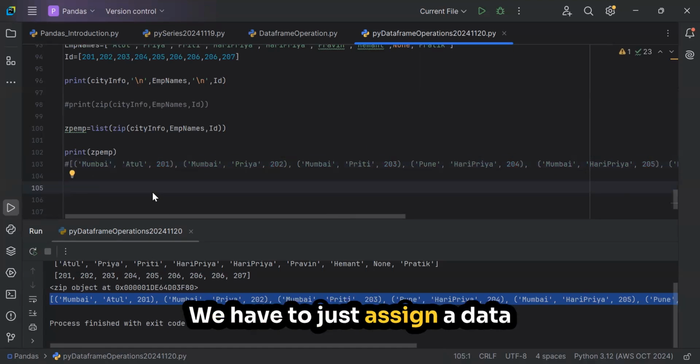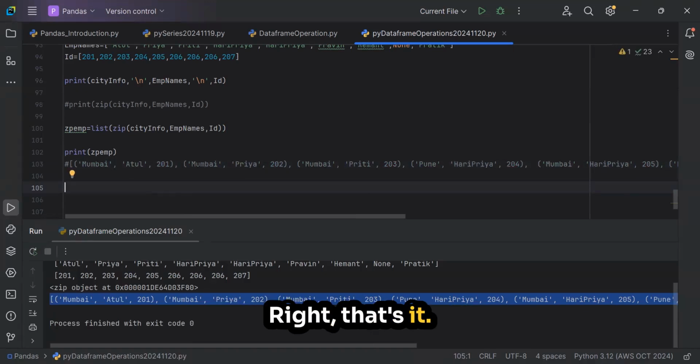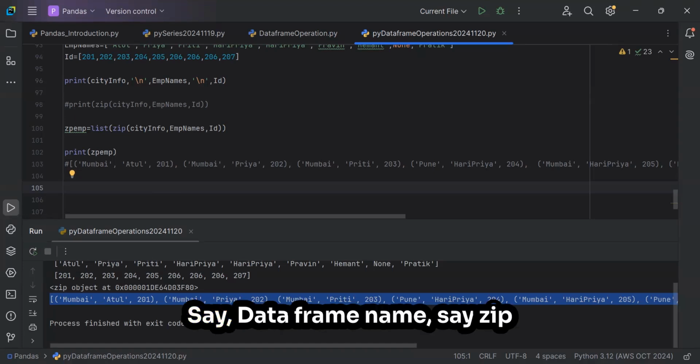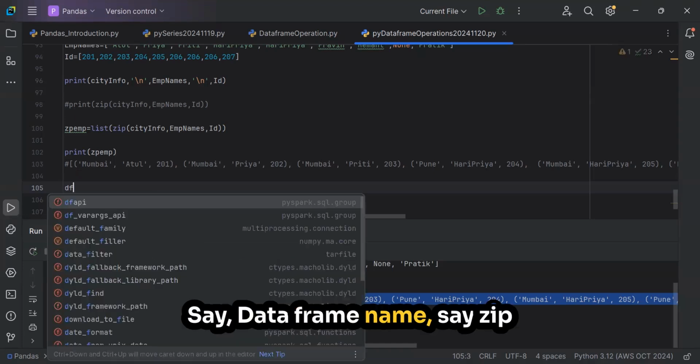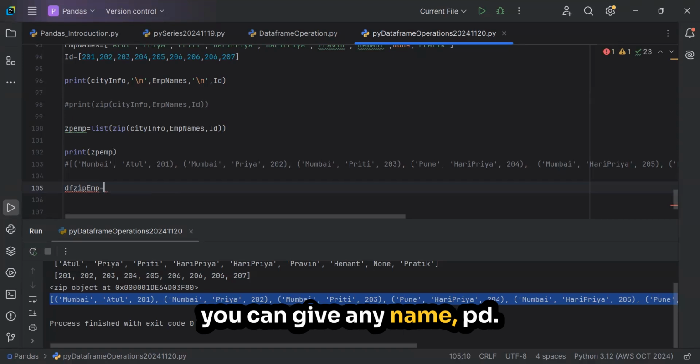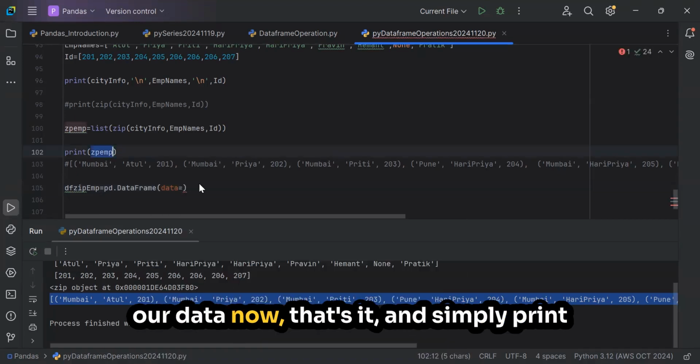We have to just assign data equal to the zip employee while creating a data frame. Correct. That's it. So we just need to pass, say the data frame name, say zip employee, whatever it is, emp. You can give any name. pd.DataFrame and data is equal to what is our data now?